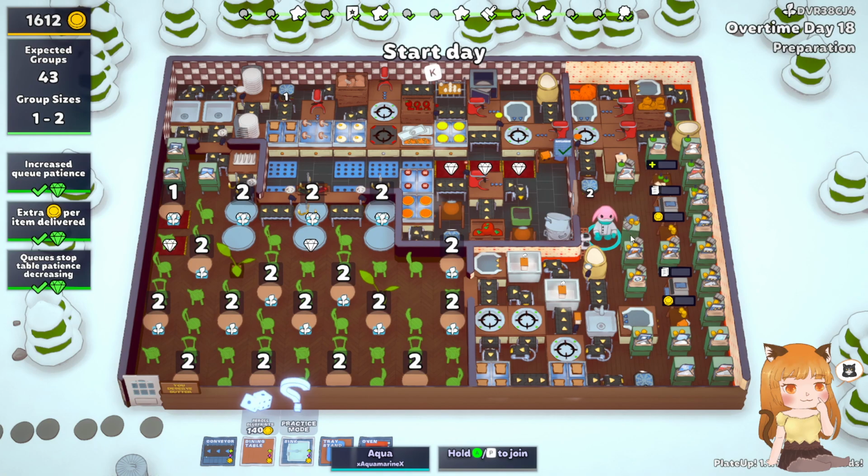What were we doing? I don't even remember. Ah, display stands, yes, that's right. Man, we do not have enough bread for display stands as well. I don't have anything for that. Ugh. We'll put one up here because I have a spot. Anything else we need to duplicate? We need to do the sink so we can do that. I think this is it.